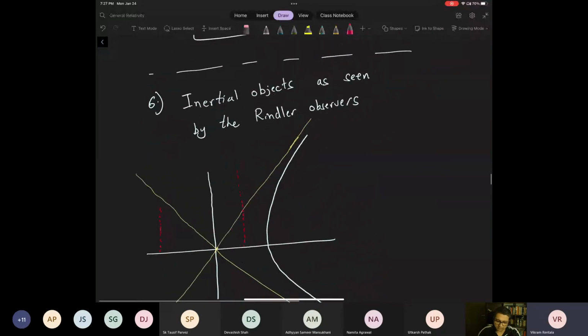Now we come to something interesting. Let's look at what an inertial object, something that's inertial as seen in this inertial frame S, looks like to a Rindler observer. Imagine that you are one of these Rindler observers, you and your friends. You're all accelerating, all in this accelerated frame of reference, and as we'll see, that's not far from the truth. With the same asymptotes, what you see is that you and your friends all have this constant proper distance rho between you, and this proper distance remains the same for all times.